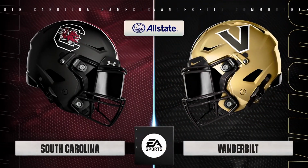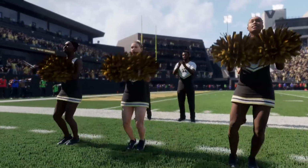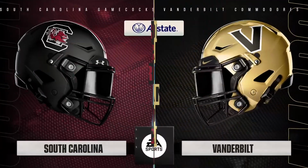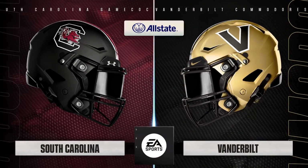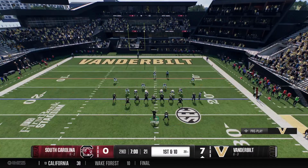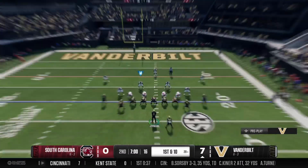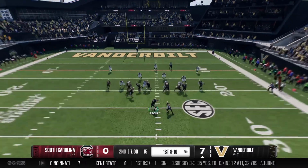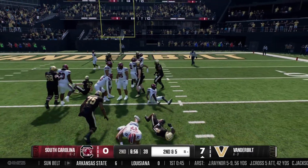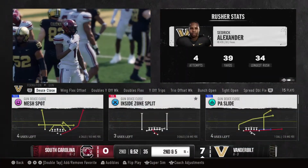Both teams wanted to establish the run, and they have done exactly that in the 1st quarter. They'll break the seal on this quarter here on 1st down. To the ground. He's got it again. Running it in the red zone, imposing their will and picking up 5 down to the 15.